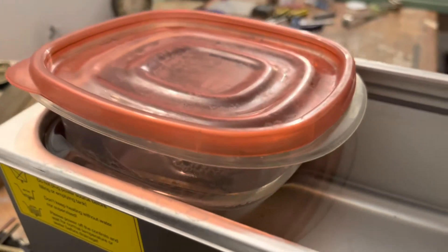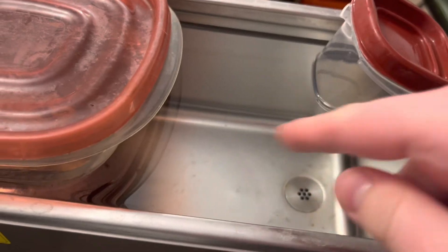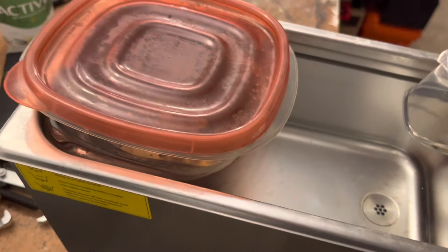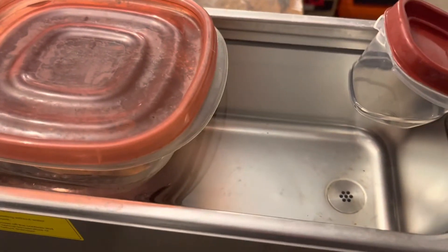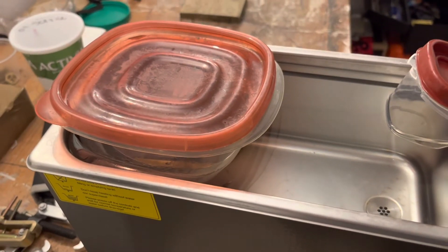They're able to very deeply clean whatever is in the cleaner. Normally you put your cleaning solution in here, but I've just got it filled with water. Using containers is kind of a cheat — you're really supposed to just put everything in — but you get to use less solution and clean the machine less, which is always a plus.